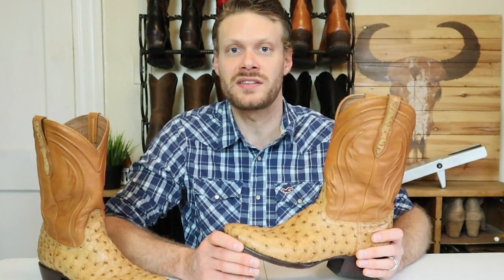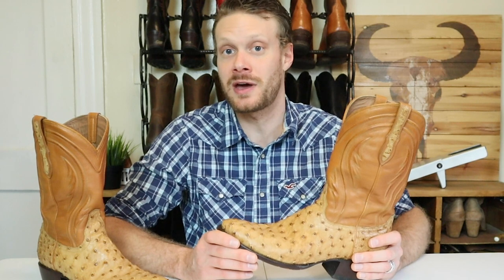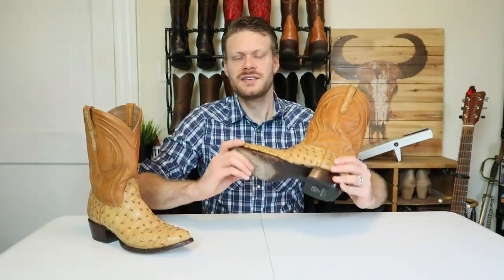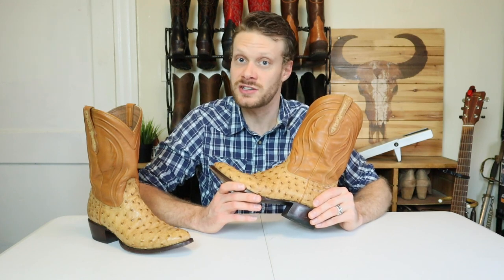But other than that, I really didn't have any problems wearing this boot. I thought it was comfortable pretty much all the time, except when I had to be on my feet for 10 plus hours a day. Still, I like this insole much better than the insole that you find in the Tecovas boots.